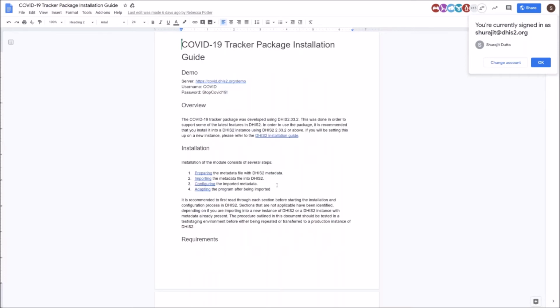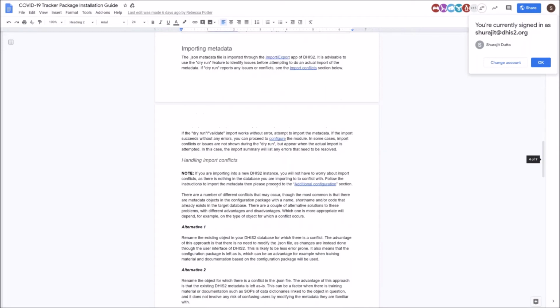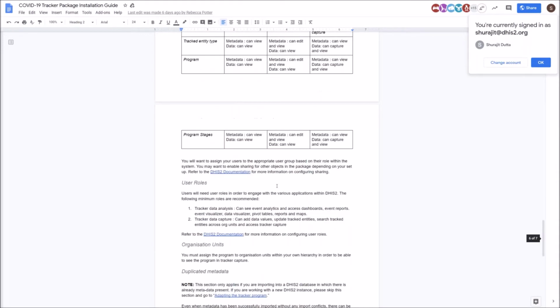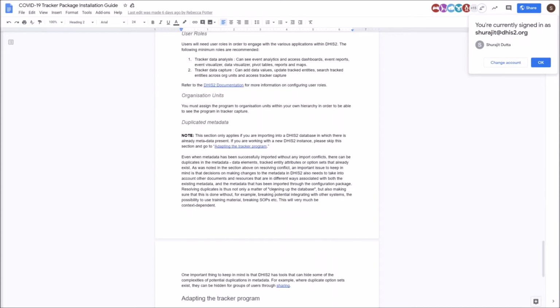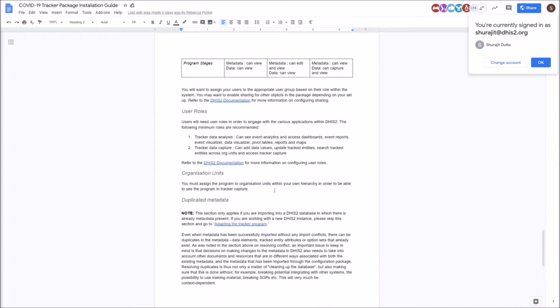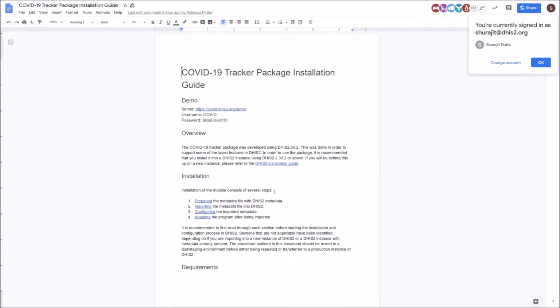But the idea is to basically at least provide some guidance in terms of how we would install these. It can be a bit tricky if we're installing these on existing systems, but we made it as simple as possible to install on a new system. Yeah, there are some caveats here, and we've tried to identify all these in the installation guides.